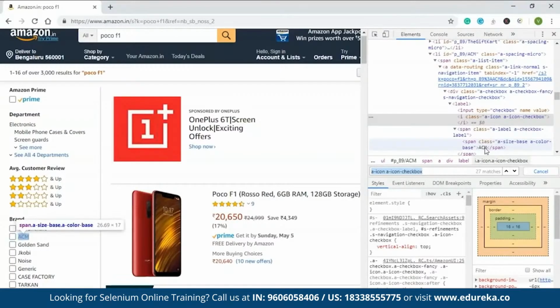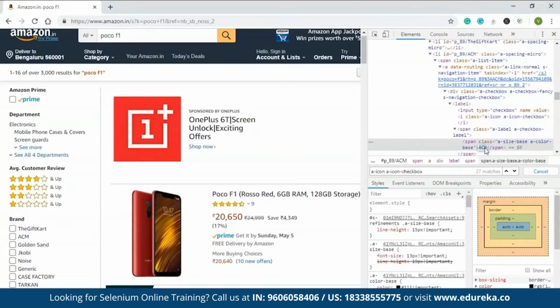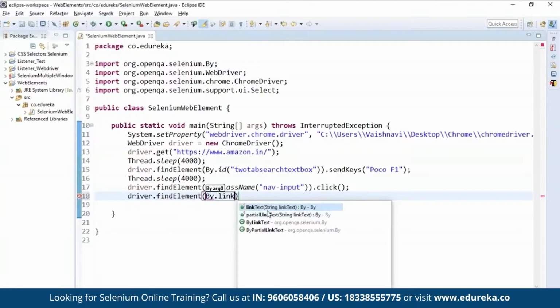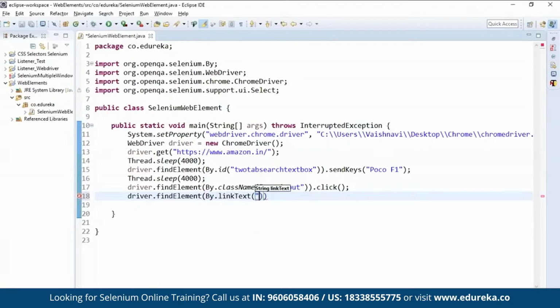So let's consider the link text. So copy the link text and go back to the project and write the code to locate the checkbox. Find element by link text and paste the link text here and click.